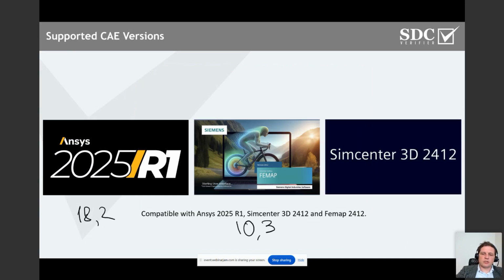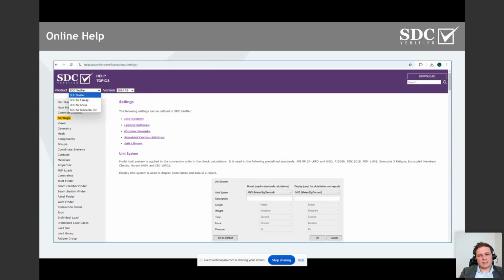It's probably the first one I was working on with SDC Verifier, and it is still supported. And with SimCenter 3D, it is similar. It is going 10 years prior. So any of the old versions of the major FEA software you're still using, SDC Verifier 2025 R1 is going to be compatible with.